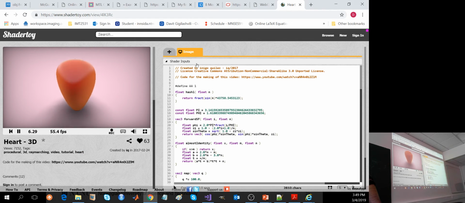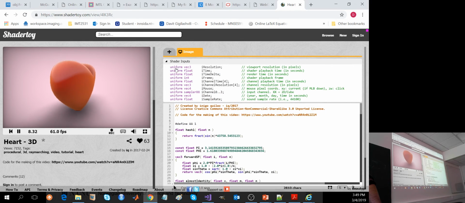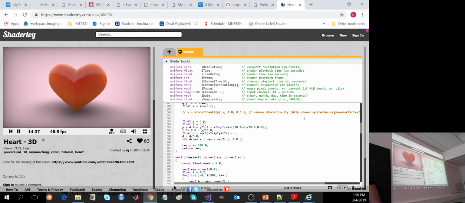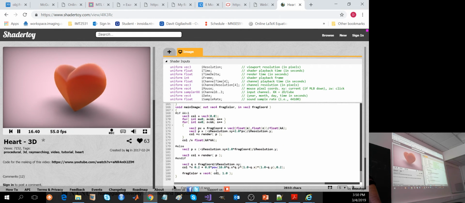We have this kind of animation. You can have a look what are the shader inputs. We are using some uniforms. And here is the actual shader code. And you can play with this, and if you're interested in WebGL, this is a good thing to start looking into. Maybe Halvor is more competent on that, so would you add something on this?